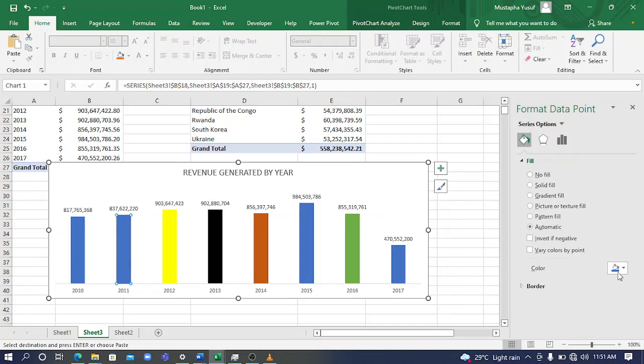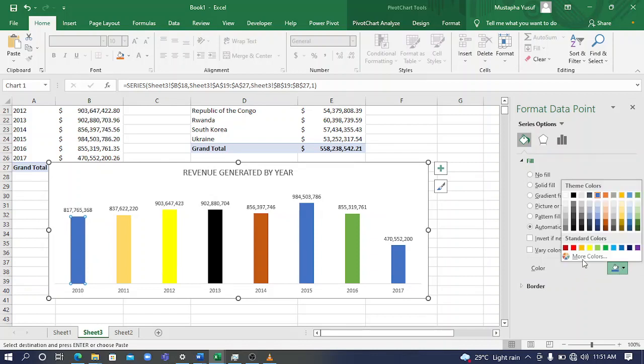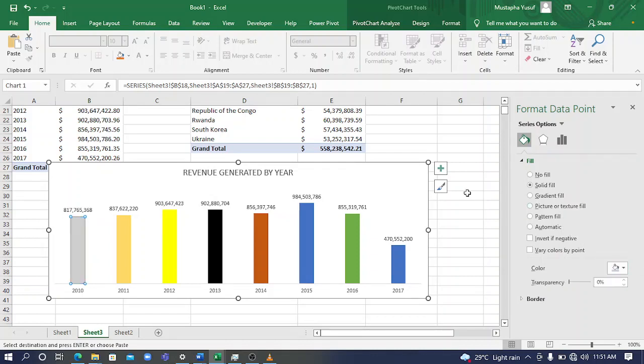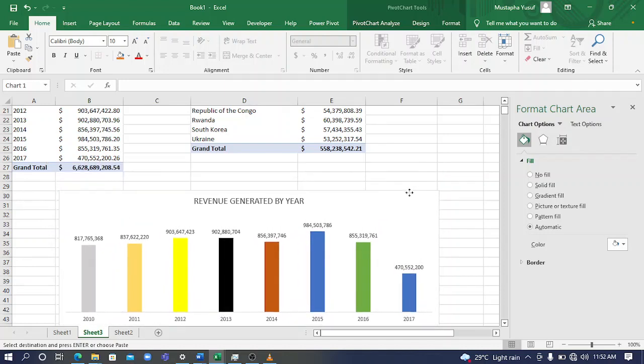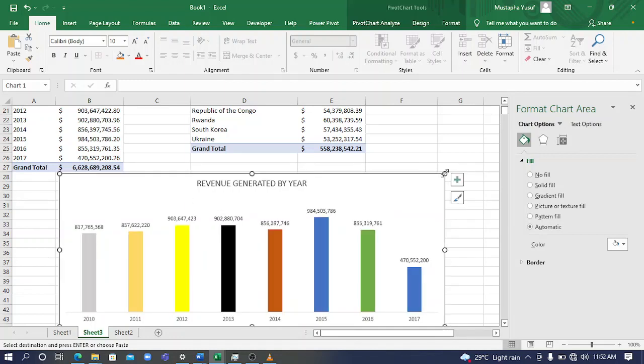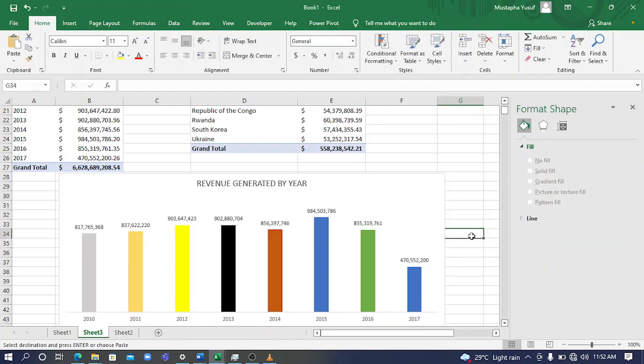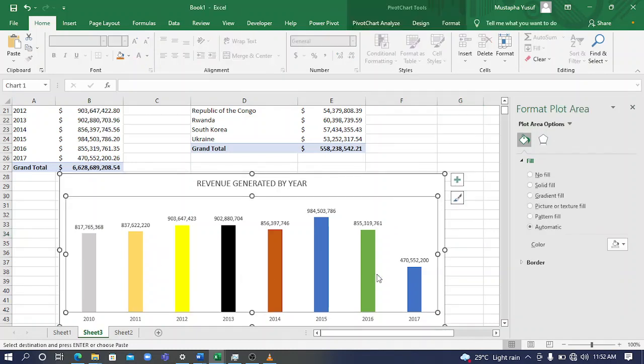So depending on the color palette that you are working on or the kind of organization that you are working for, their choice of color will determine which type of color you want to give to your visual. So you just don't use any color anyhow. Depending on your company, you have to make sure that you have a color palette that is very beautiful, and that is going to bring out the kind of data that you want to visualize. So I just selected these colors to show you how you can choose different kinds of color for your chart.